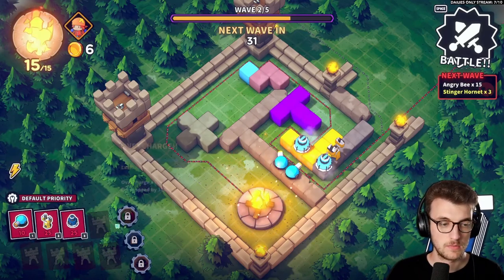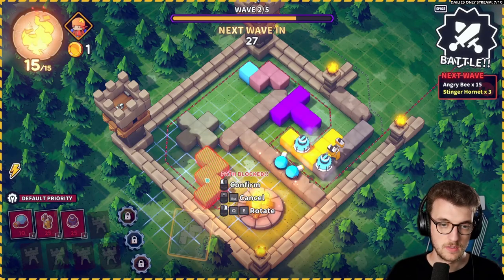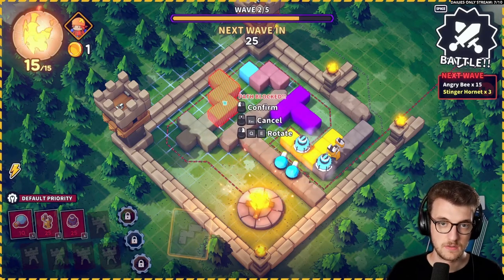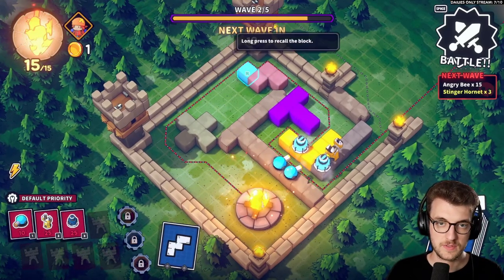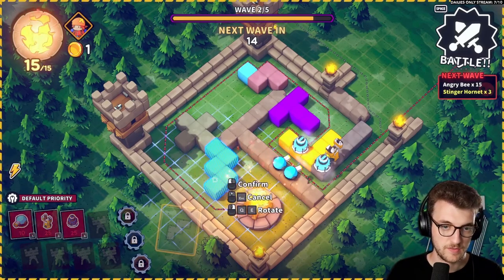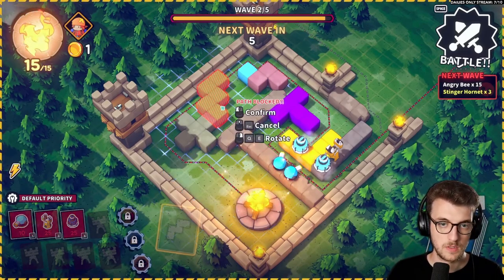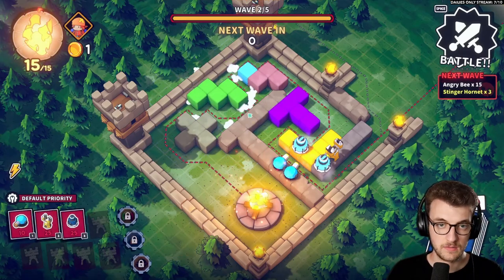Yeah, two of them. What's this, draw? Oh, you can draw more cards. That's a nice feature. Oh, it's too big, it blocks the path. Wait, what if I was to take... Oh, I can't take this pink one back, because I've placed it before. Can I not actually put that in there? Oh, I could put it like that.